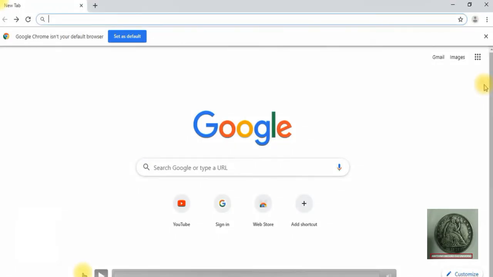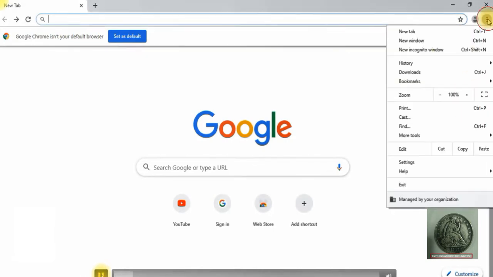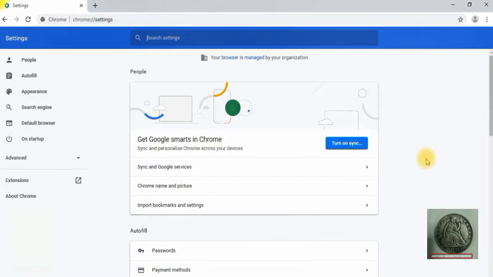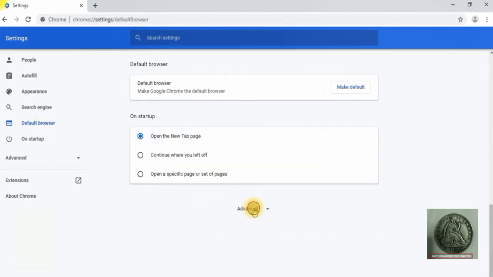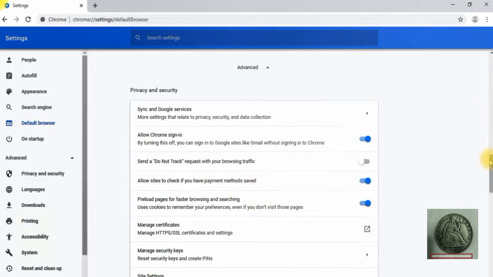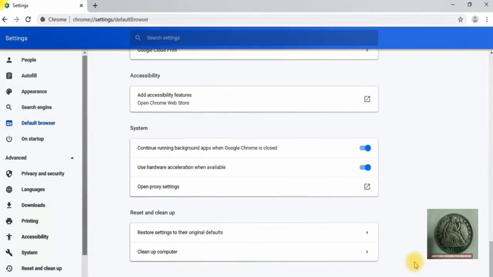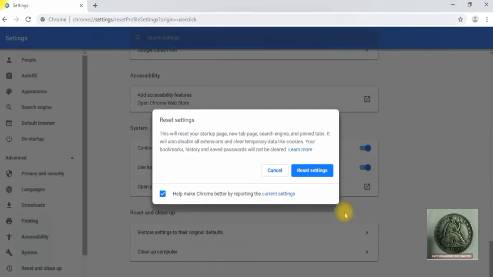There's one way to fix it through settings. So go to Control, then Settings, then go to Default Browser, then click Advanced, scroll down, then go to Restore Settings to their original defaults, then click the Reset Settings button.